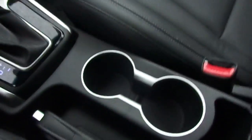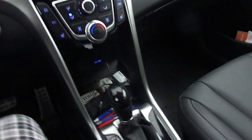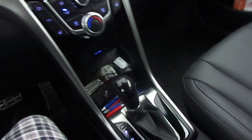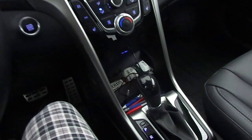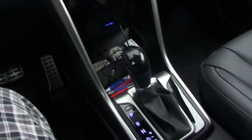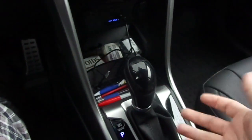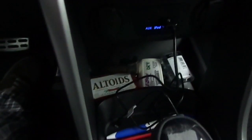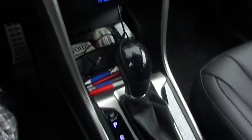Let's see. 2 cup holders, bottle holders in the door, which I stuffed with napkins because I have a constant cold in the winter. One thing I do miss about the 2010 Elantra is the hidden cubby holes with doors and pockets that I could close so I could put stuff in there and forget about it. This one, it's all pretty much open concept. You've got a rubber-lined compartment in the front. It's great for a phone or pens, and a compartment behind it, which is great for, like, an MP3 player that you never unplug, and other odds and ends. It's actually kind of nice that they did that.